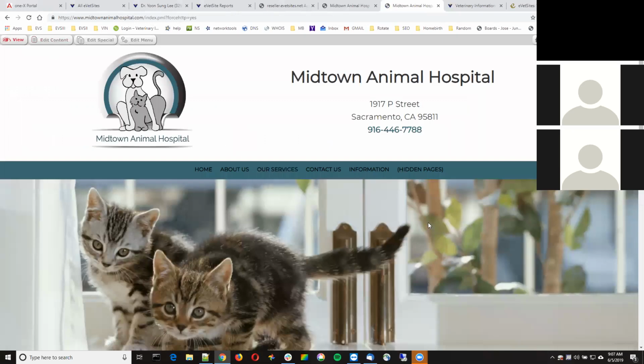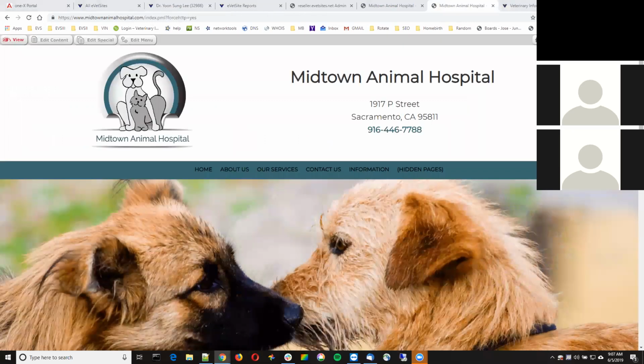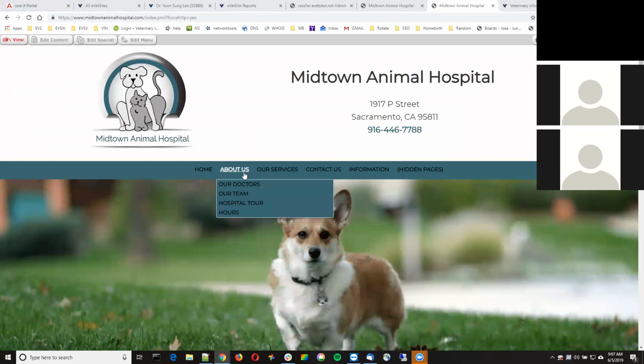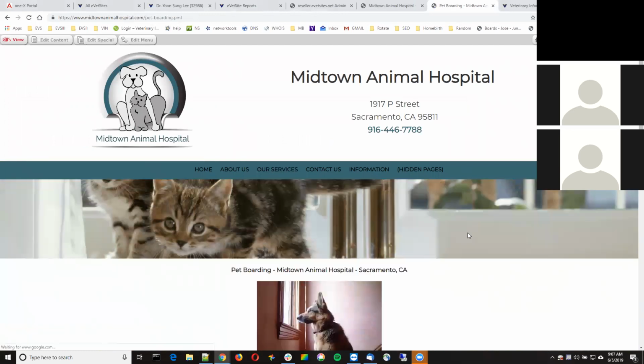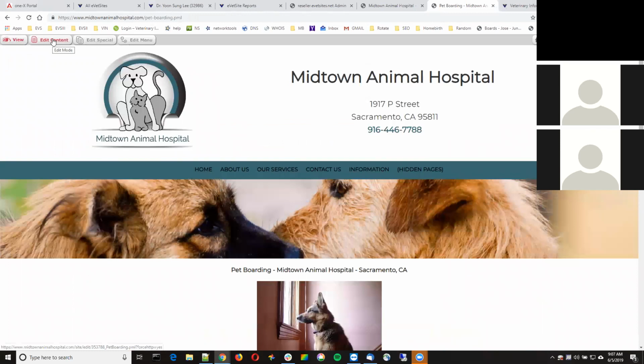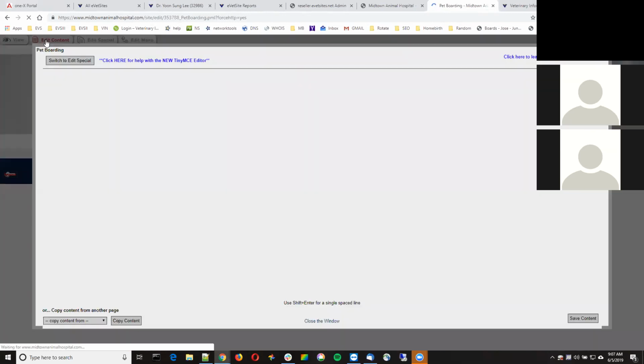Okay, so we'll start with edit content. This is where we can make these sorts of general changes. So if you wanted to work on a page, all right, here's a pet boarding page. If I go to this page, I navigate to it first, and I click edit content.